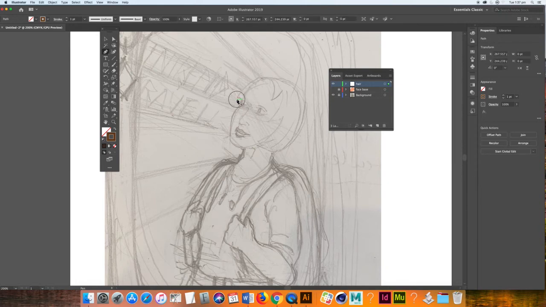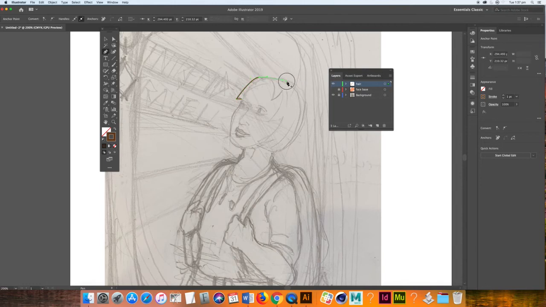Yes, it does. Okay, so now I'm going to roughly go around and give her a proper good case of helmet hair. And drag if you want a curve, but you can click on that point and change directions if you need to, as I do there. Because I want a sharp bit, I drag to get the curve, then click on the end point to get that kind of thing happening.